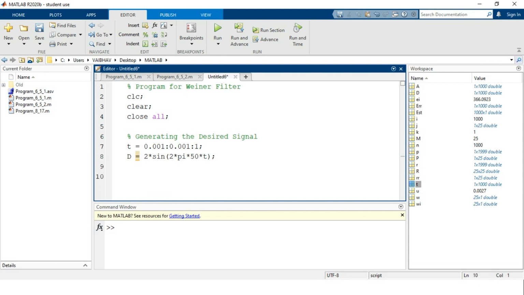Then after this desired signal, we require the generation of the signal corrupted with noise.